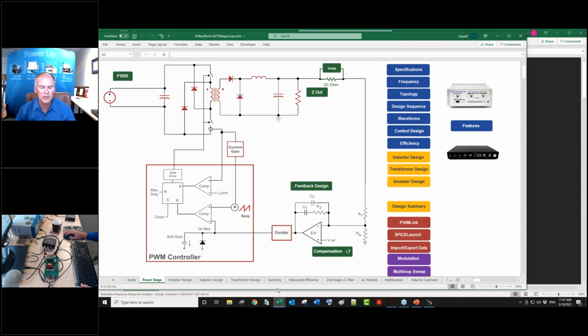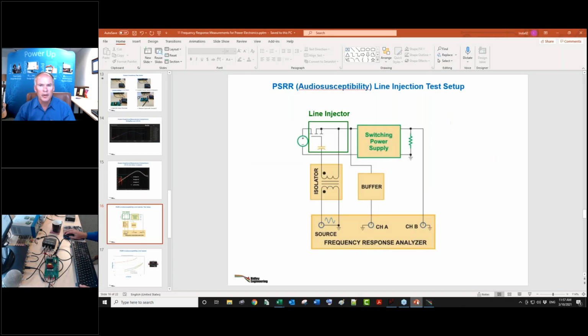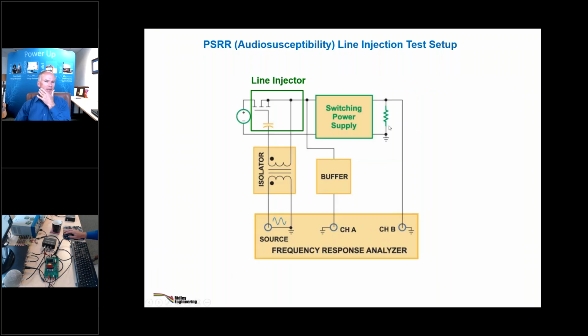Let's go to, what's my PowerPoint? There we go. Okay, line injection test setup. Okay, this gets tougher again. This is tougher than output impedance measurement. Other measurement method, one quarter shunt through. I mean, just to me, you got to make two measurements. I just don't buy these measure one impedance and you know stability. I think it's nonsense, quite honestly, but you know.